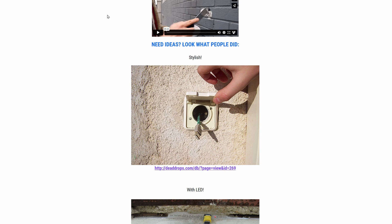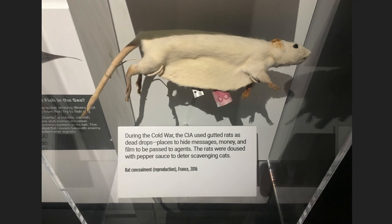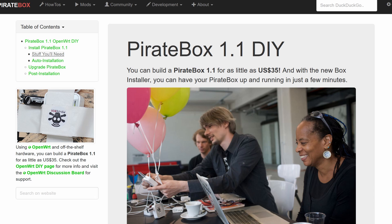Or if it's like a USB killer or something like that. The concept isn't new either - this dates back to spy operations in the cold war where even things like dead rats were used, and here is an actual exhibit. At some point somebody figured out there must be a nicer and safer way of doing this. A new project appeared called PirateBox, and I've been running a PirateBox for many years. I had one in Vienna, one in Austria, and I ran this for quite some time.